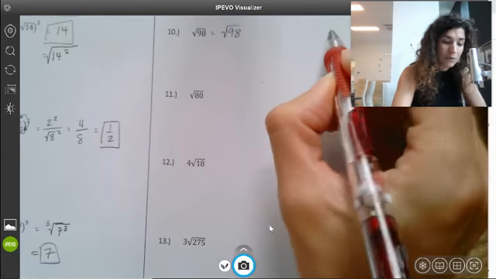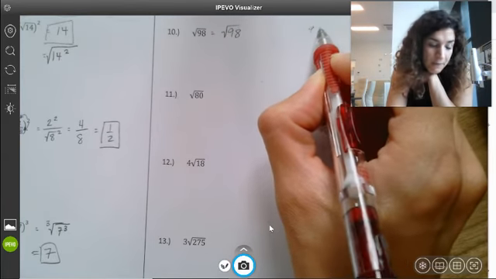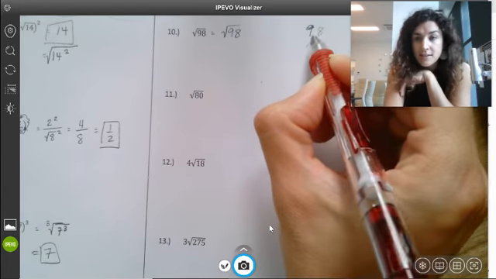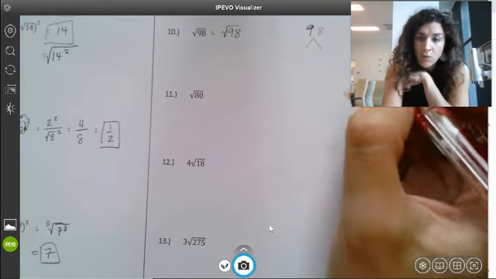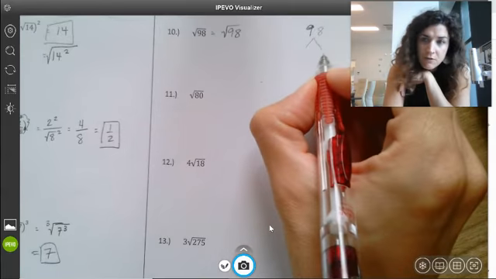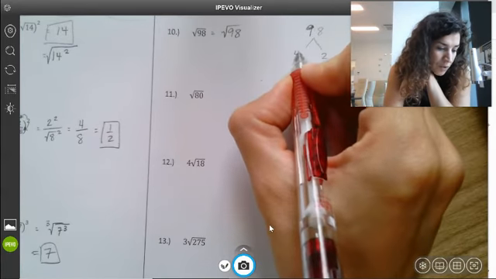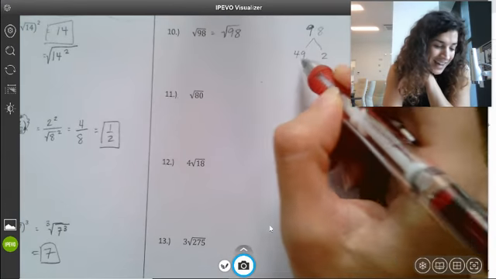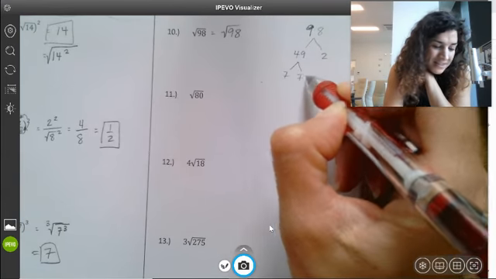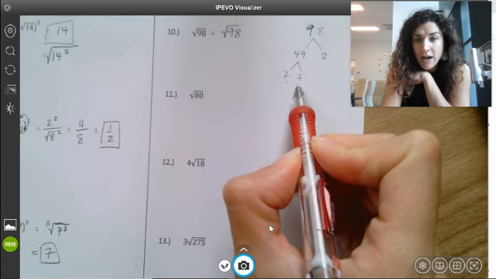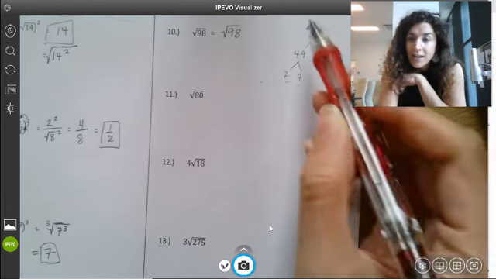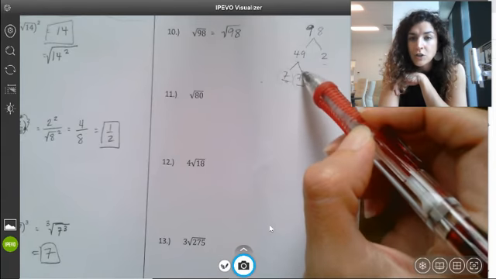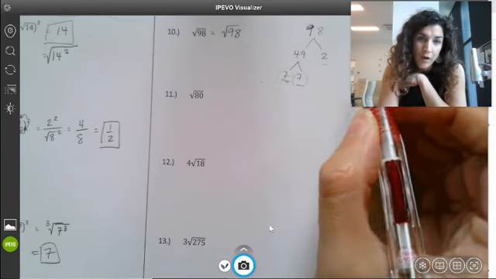I'm going to double check real quick by making a factoring tree. So a factoring tree is when you take a number and you say, okay, what numbers go into it? So I'm going to first factor out a 2 and I'm left with 49. And there we go. That's what it is. And then 49 is 7 and 7. So when you factor it all down, you'll notice that if a prime factor occurs twice, then a perfect square goes into it.